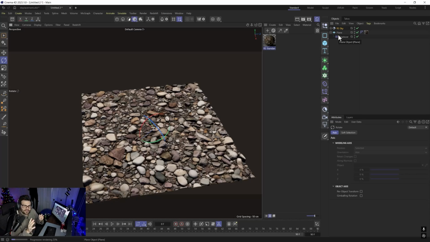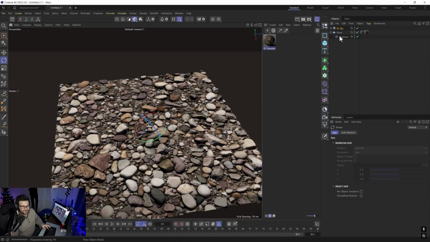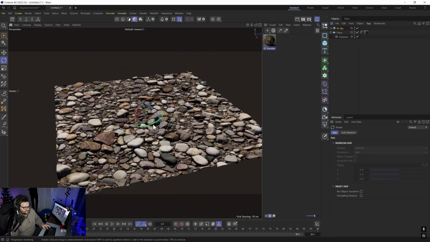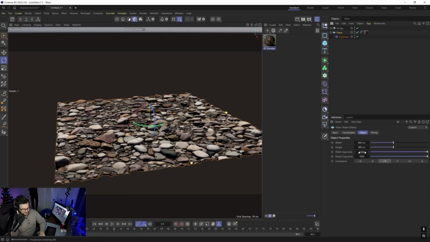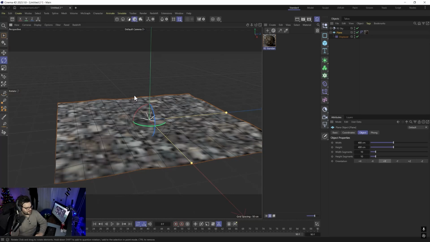And I think that's where a lot of people get tripped up, because they don't really understand how the RS object tag works and what the tessellation feature is actually doing when we use it. So let's talk about how to do that. Okay, so we're going to keep it on the modifier for now, just for example, because what we want to do is take our plane and take it back down to 10 and 10, so we have our crappy low poly looking mesh.